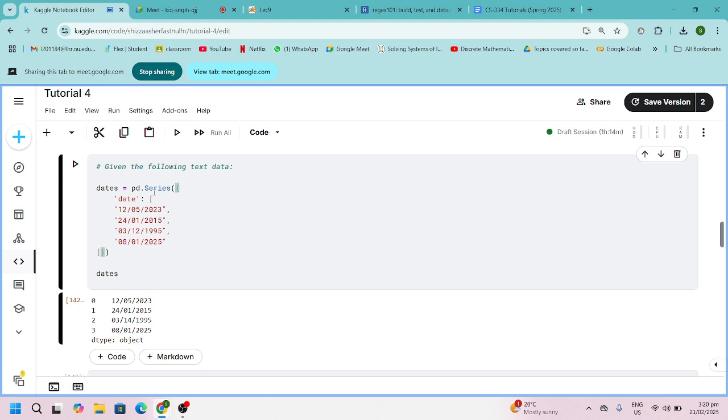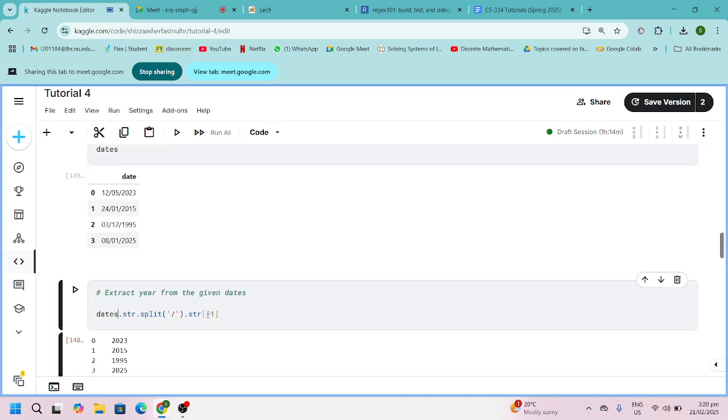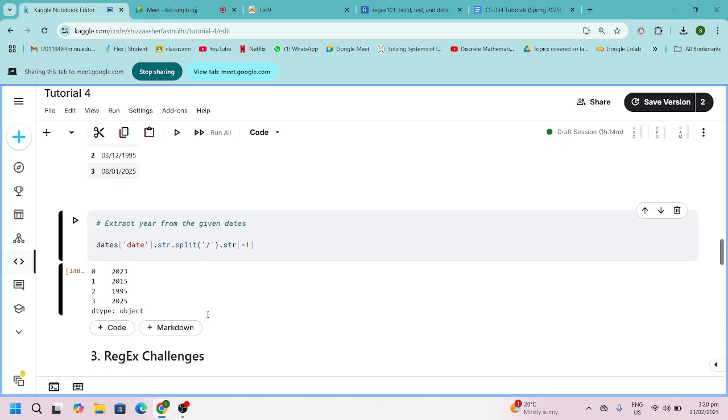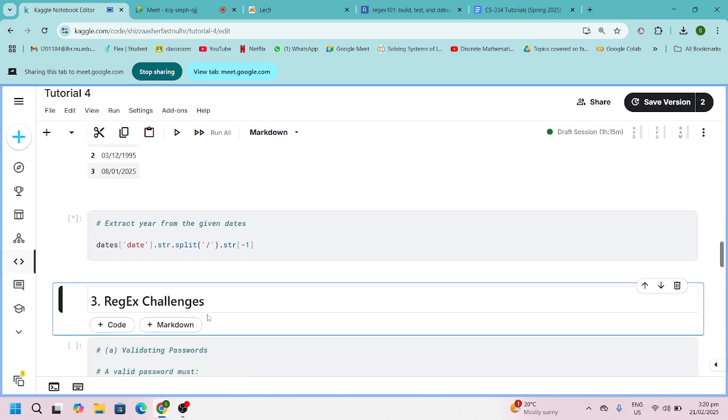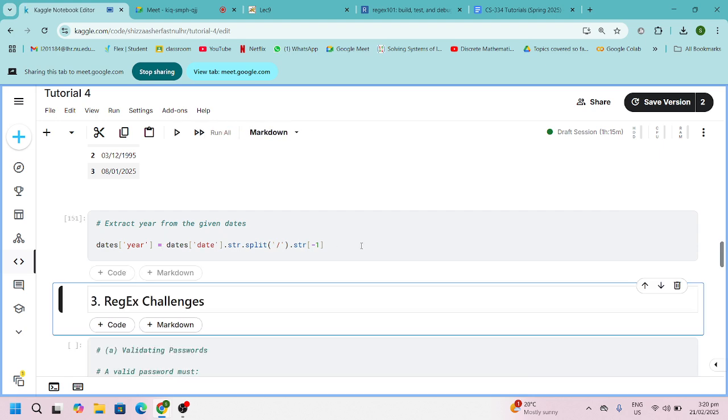Now I'm going to convert this to a data frame instead. So suppose this is what my data frame looks like. When you're working with the data frame, you're going to have to specify the column name that you want to perform a given operation on. So it pretty much works the same. Now suppose I want to store it in a new column. This is how I would do that. Here equals, and it's as simple as that.